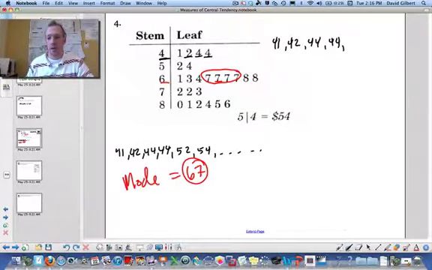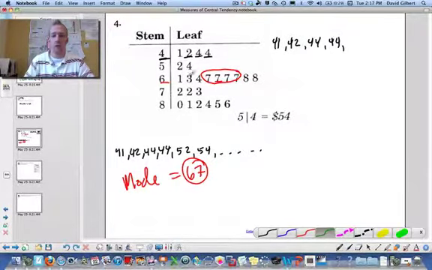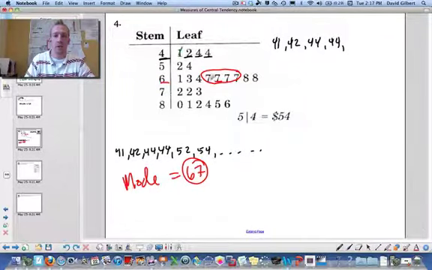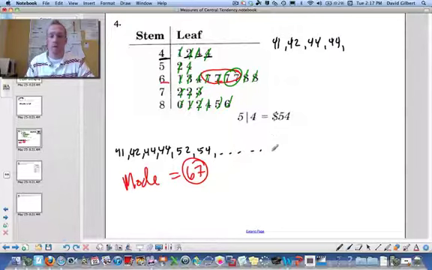Our median, since it's in order, we can count back and forth. So first, last, this is the longer way to do it, but you'll always get it when you do it this way. First, last, first, last, first, last, first, last, first, last, bam. These are your 2 middle numbers. They're the same, so if you average them, you just get a 7, so your median is 7.